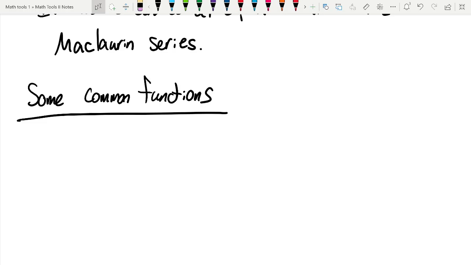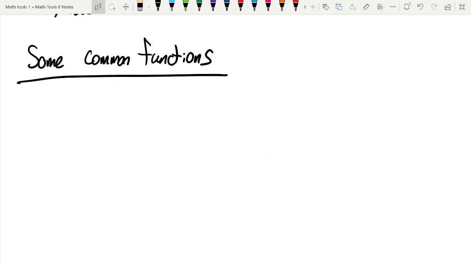So now that we know how to derive, or we have the general form of how to derive a Taylor series, we want to start looking for the Taylor series of some common functions. One in particular that's really helpful in stats is that of e to the x. There's variations of e to the x that pop up that are very hard to work with.